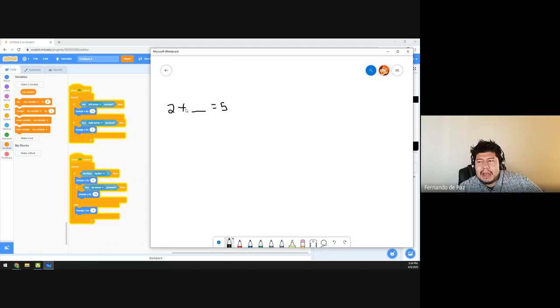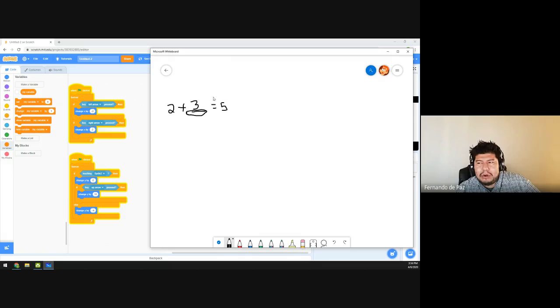Here, we have a number plus something, and we want to see what this something is. To figure this out, we need to work out how much I need to add to 2 to get to 5. In this case, the answer is 3. So 2 plus 3 equals 5. This blank acted like our variable.